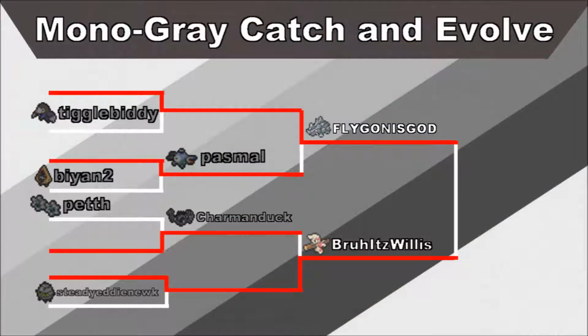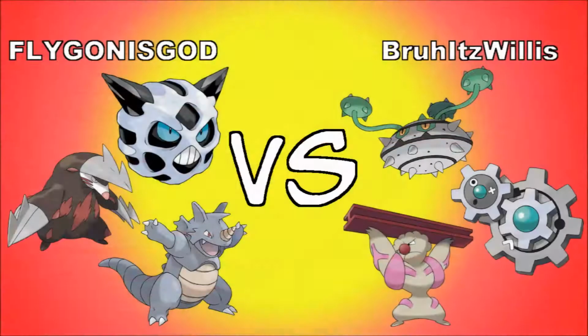Our final match here is going to be Flygon as God battling Broadswillis. Flygon as God opts to evolve Drillbur into Excadrill. Excadrill has a lot of notoriety in OU for being a very offensive rapid spinner, so that's going to give him quite a bit of offensive presence here. Broadswillis goes from Timburr into Gurdurr. That gives him a little bit more of a bulky option here, and a Fighting type against a lot of the very common Rock and Steel Pokemon in this tournament, so that's a smart move on his part as well. And we're going to go ahead and get into the match.